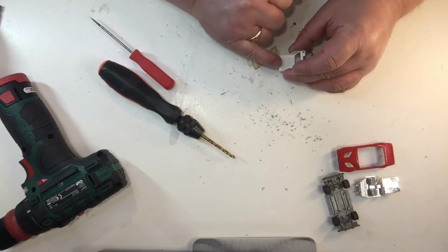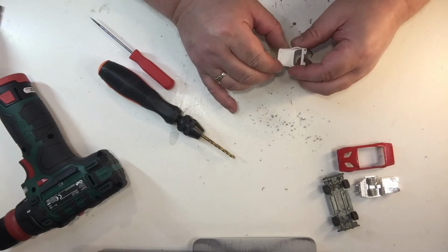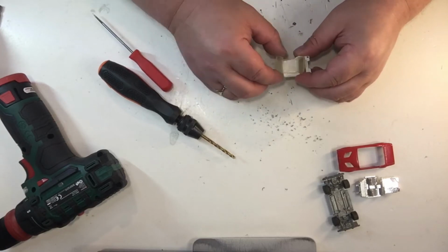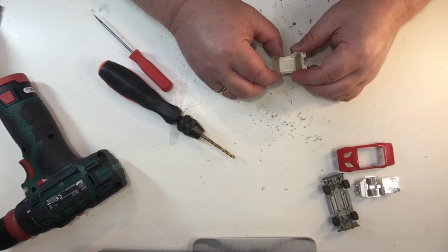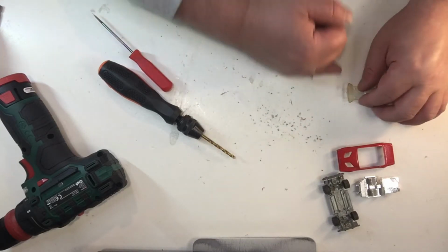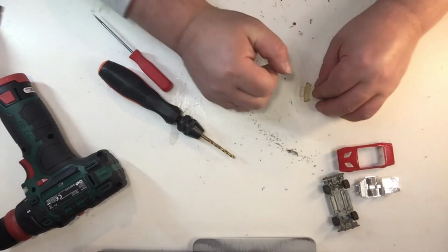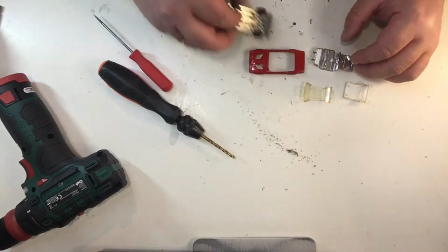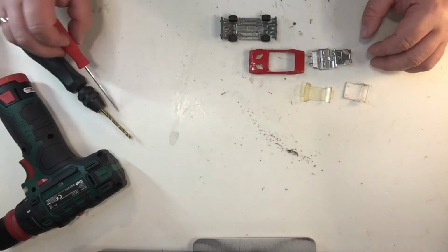Now that I've got these off, I may just nip these back with a craft knife and then glue the roof back. So there we go. There's our Dodge taken to pieces. Didn't take too long.